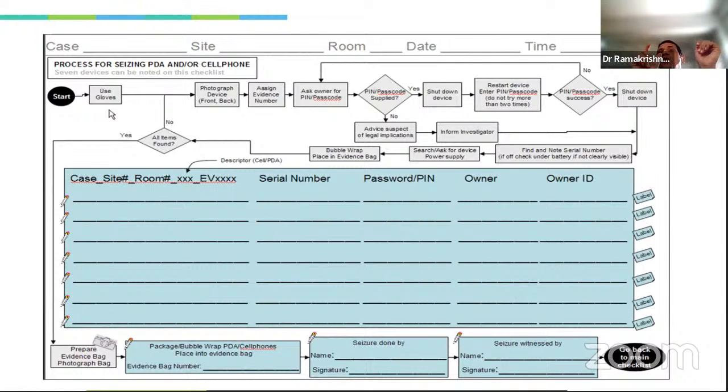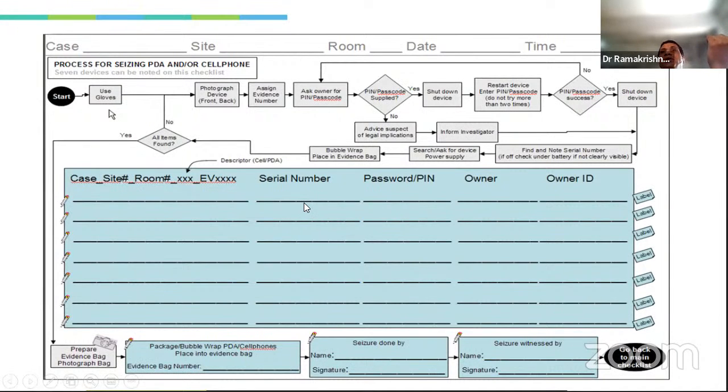Because the log information you are going to get from the cell phone keeps on varying every time because of the movement, right? So we need to record every move. Every time we need to record it, very frequently. Very important. So when it comes to mobile forensics, or seizing a PDA as well as a cell phone, some of the information to record is the serial number of the mobile phone, and what kind of phone it is, whether it is a smartphone. Normally it is going to be a smartphone. Most of the time crimes happen through smartphones, not normal phones, right? So every phone will have its own serial number, and a unique number will be there, right?